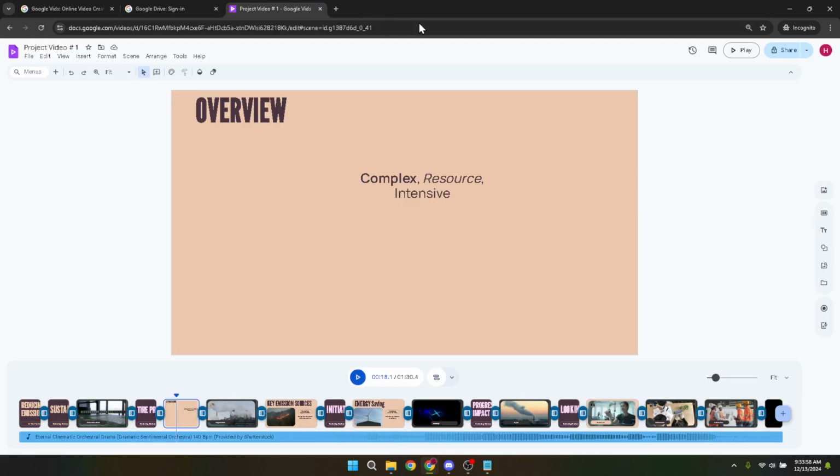Now for the creative part, adding the bullet points. Look for the bullet point icon located on the ribbon, which is usually at the top of your editing interface. Clicking this icon will transform your selected text into a bulleted list. This simple click is a powerful way to organize your content into easily digestible points, ensuring that your audience can quickly grasp the information you're presenting.